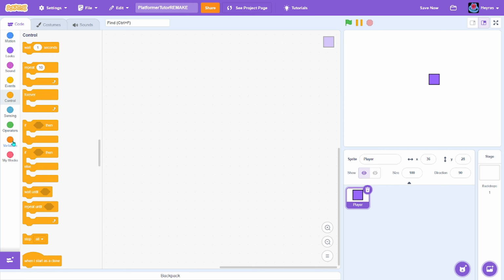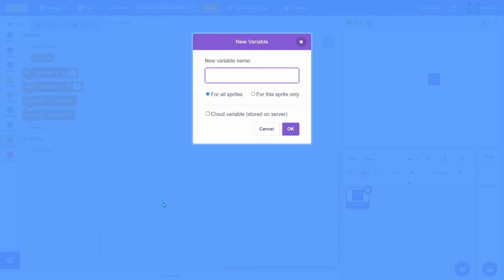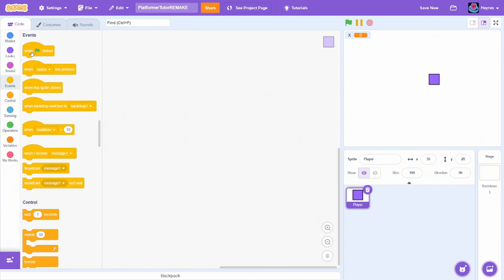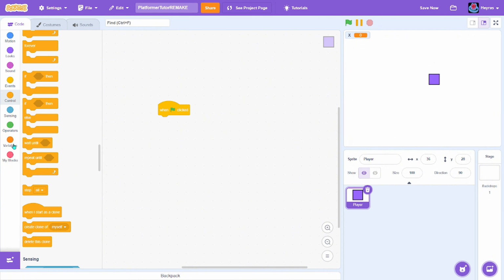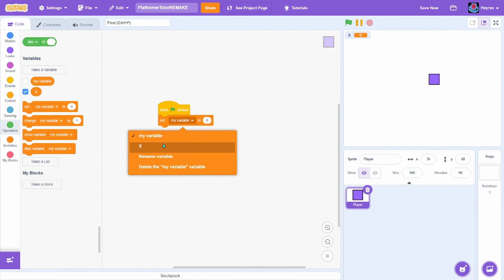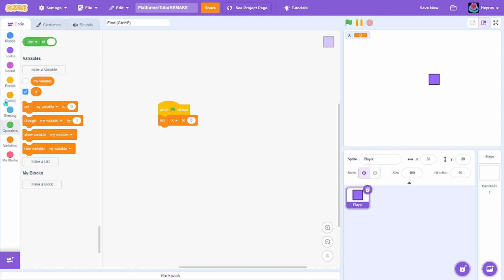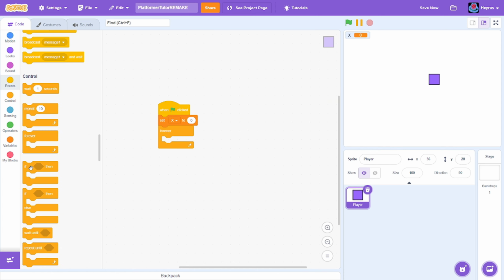So I'm going to make a new variable. I'm going to call it X. Click OK. And when green flag clicked, I'm going to set X to 0 and drag a forever and 2 ifs.